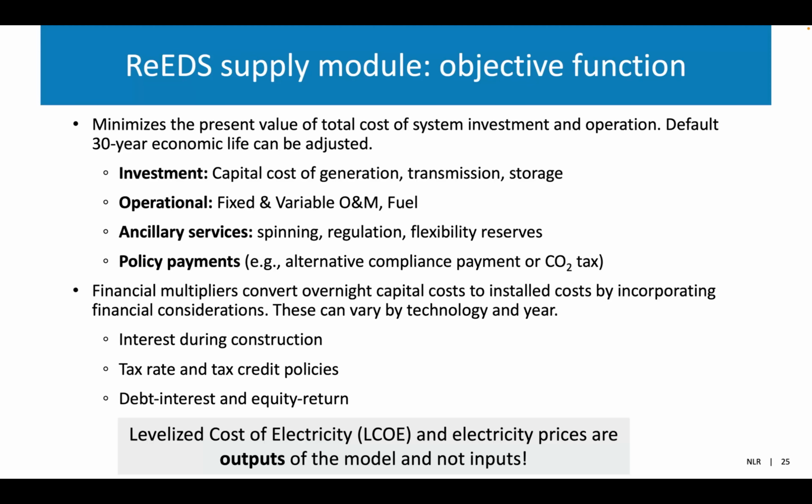And then lastly here, I want to emphasize that the levelized cost of electricity and electricity prices are model outputs of ReEDS. They're not model inputs. ReEDS doesn't take in electricity prices. The use of LCOE would require the assumption of a capacity factor for generating technologies, or in other words, an assumption on what percentage of the year a plant will operate. But in its optimization, since ReEDS determines how much each technology generates, the amount of electricity generated and by what technologies that ReEDS decides is actually what determines things like electricity price and LCOE. So it's more of a model output than an input.